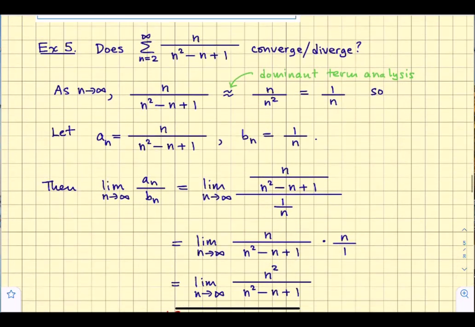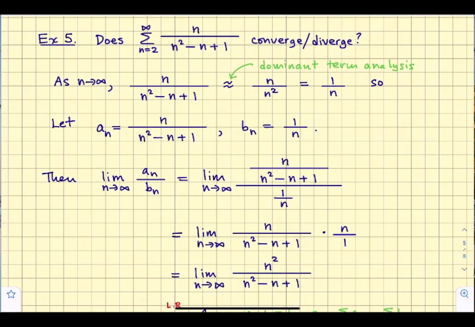Well, I'll give you a few pointers on how to do this. One of the most basic things you can do is what's called a dominant term analysis, just to get a candidate b sub n. I'm not saying this is the best b sub n, or that it will always work, but it's one you can at least give a try, and if it works and you can use the limit comparison test with it, then you just go with it.